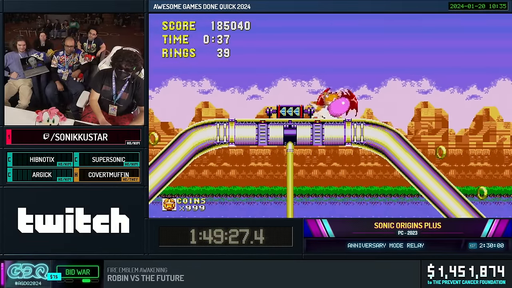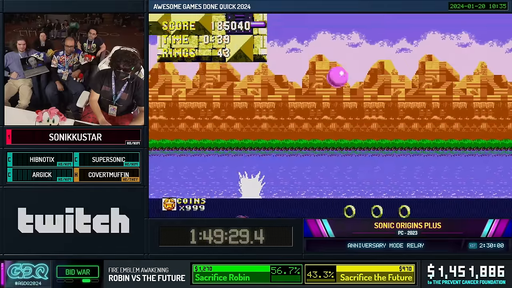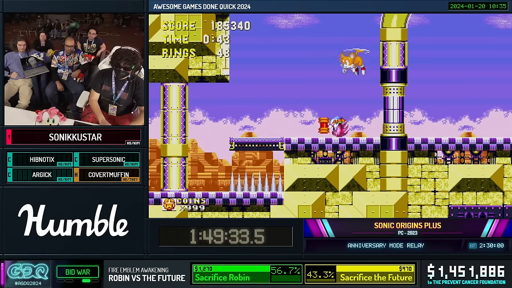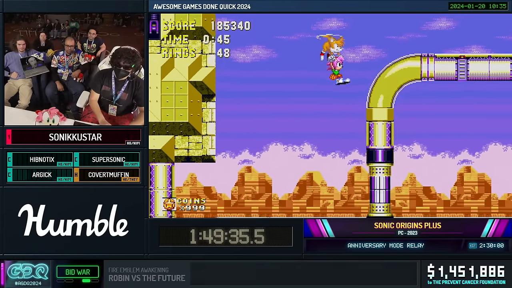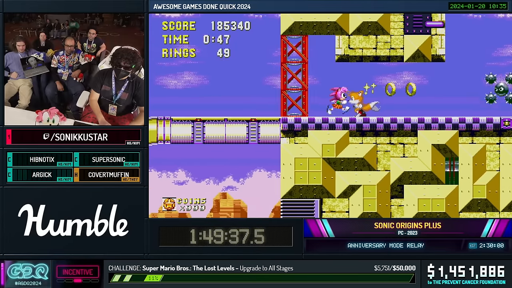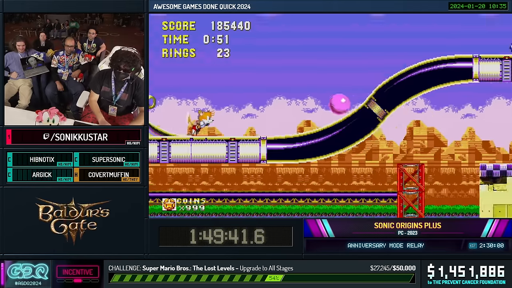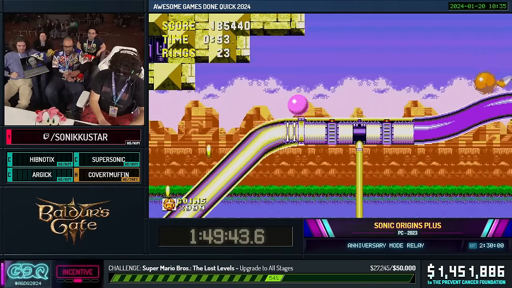Should do the jump over here because we have our buddy Tails with us. Going to make sure we do a bit of Tails management. So Tails comes with us. Very, very nice there. The fire shield's gone because we went into water. Instantly flying up. And Sonikkustar made that look easy. That is not easy. That is a very nice, smooth stage there. Well played, especially with babysitting Tails on that one.